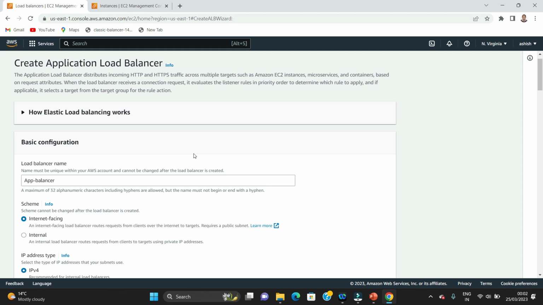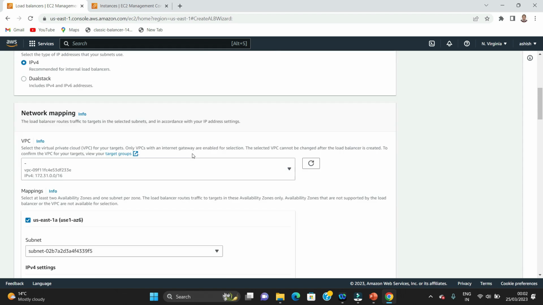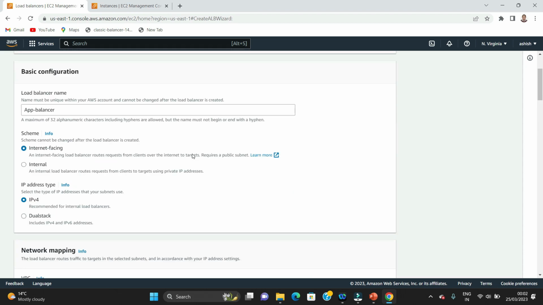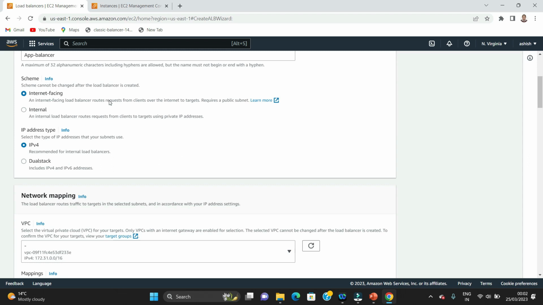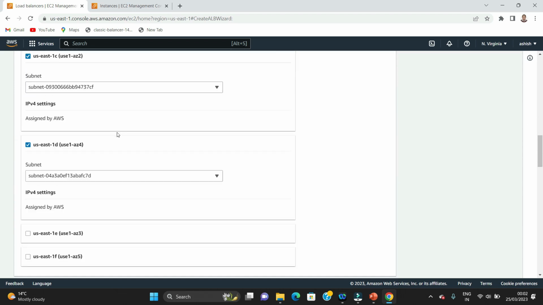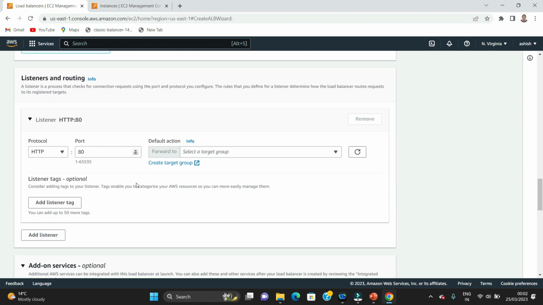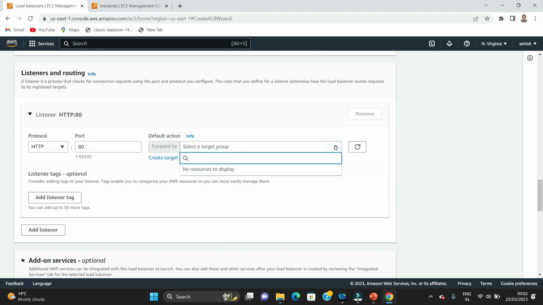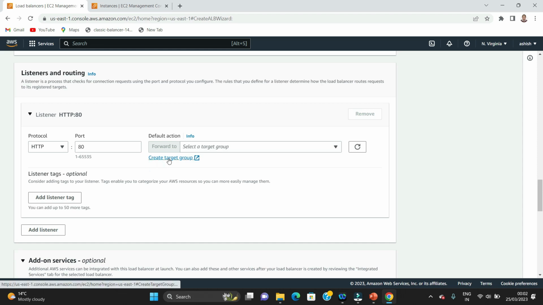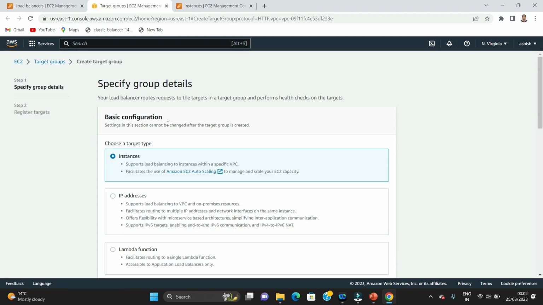Either you create a target group first and then go to the load balancer, or you start with the load balancer and within the steps you create your target group. As we started directly creating the load balancer and have not created any target group, here itself we will create our target group.